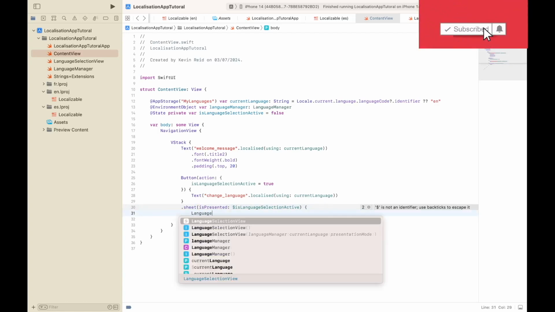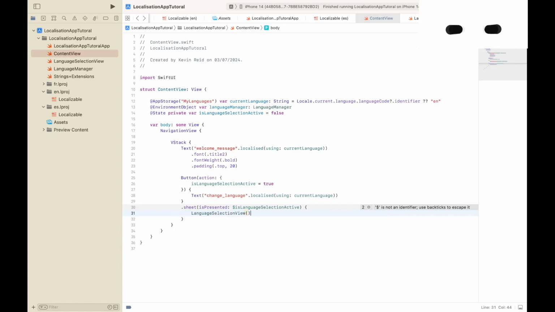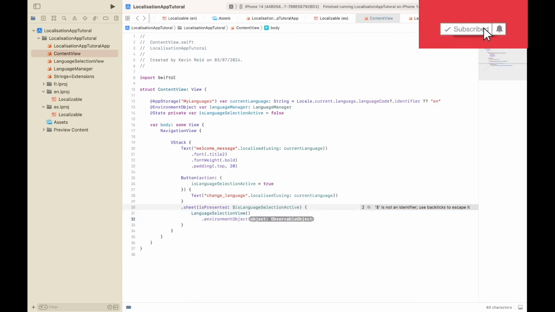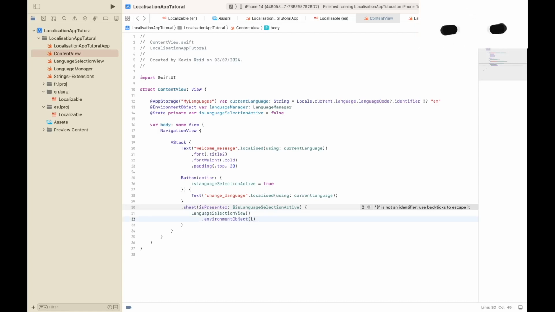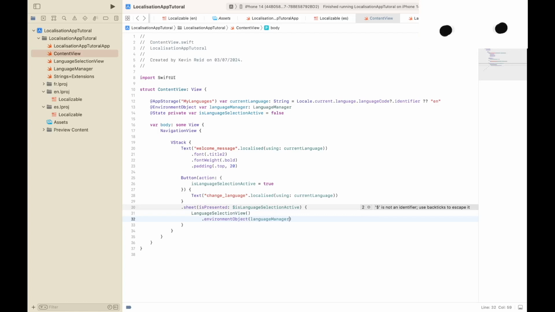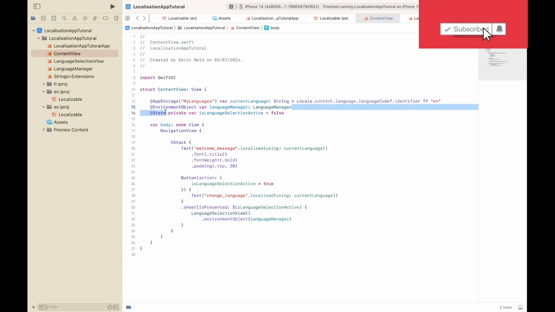And now we need to display our language selection view and then pass the environment object to the language selection view, which is the language manager as we defined on line 13.